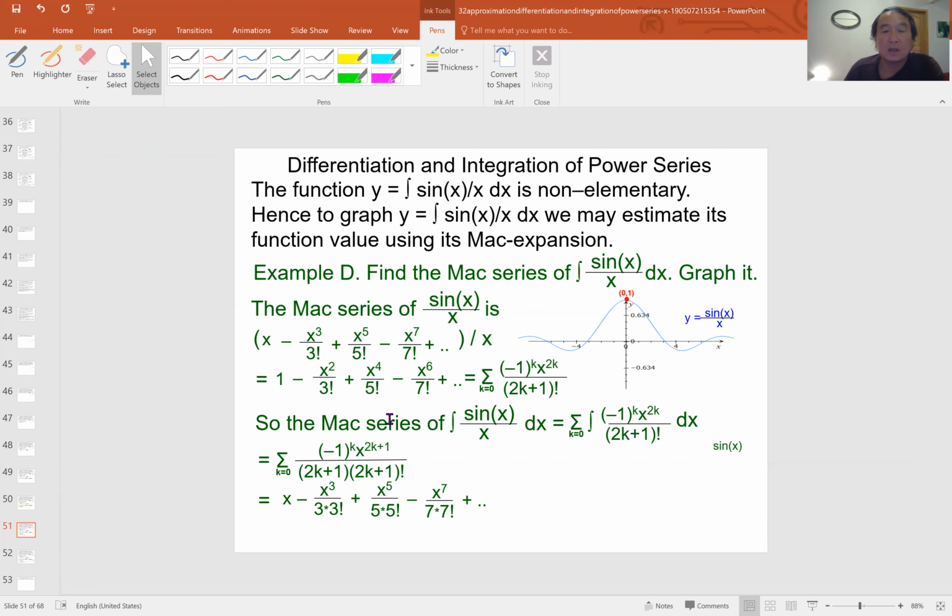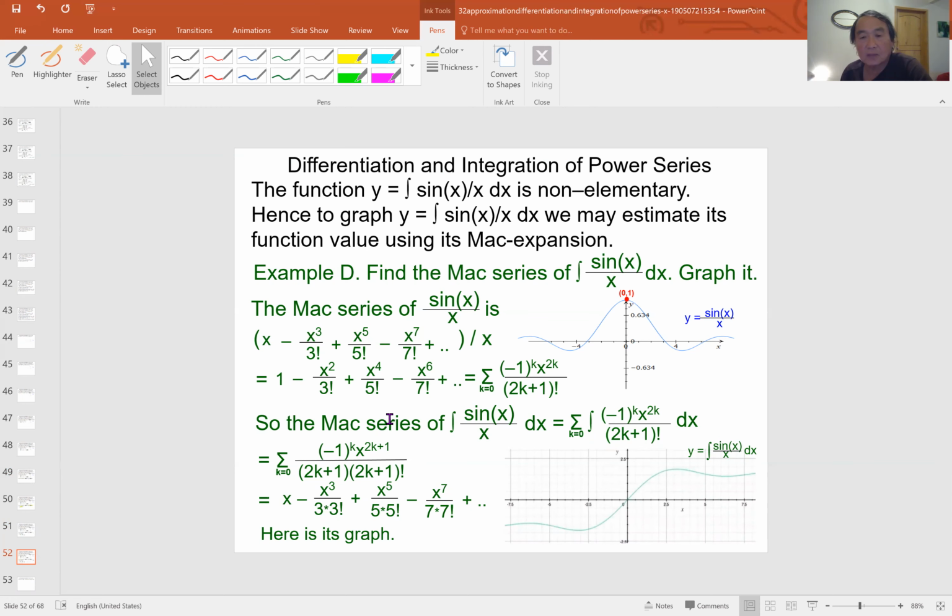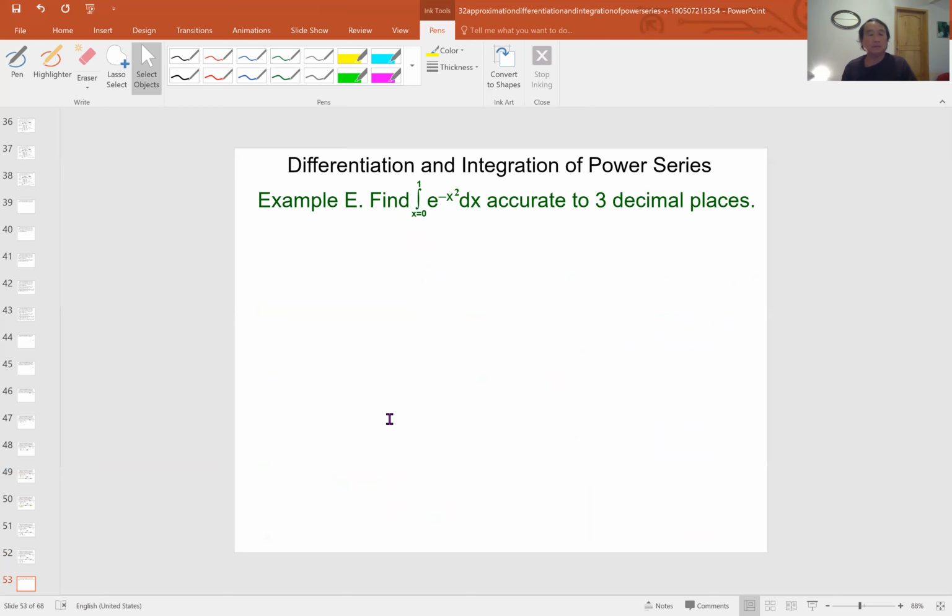And with these, we can calculate, for instance, by plugging in. By the way, if you integrate from 0 to x and plug it in, you will find out this series gives you the antiderivative. So for example, another non-elementary function is e to the minus x squared, integrated from 0 to 1.